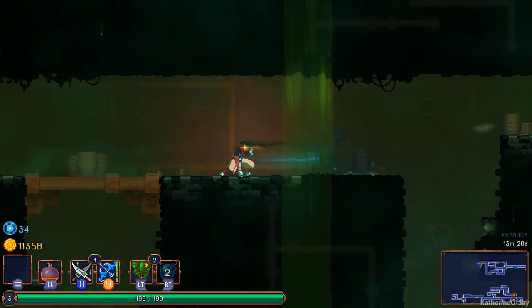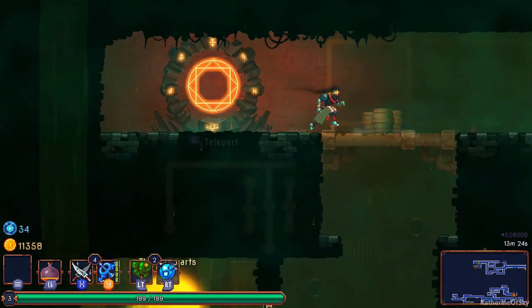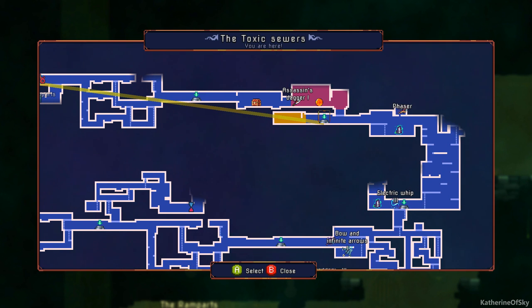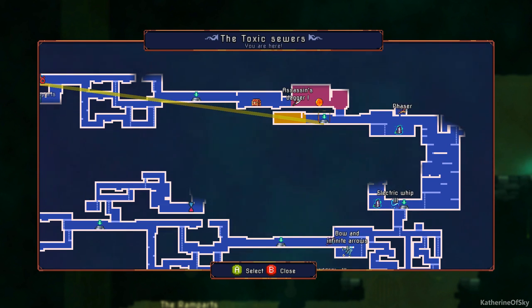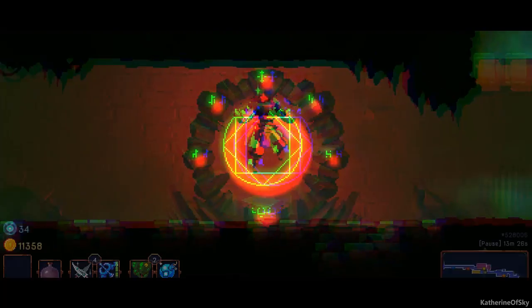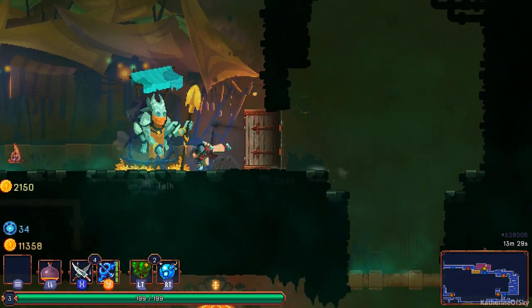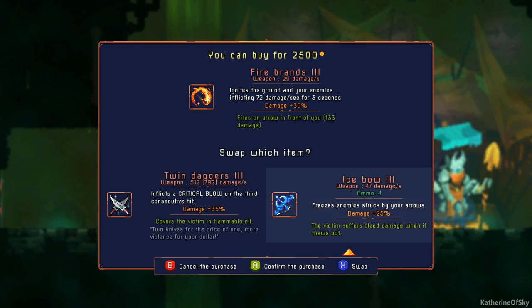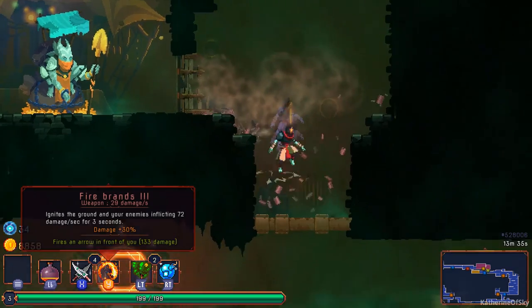Okay, get out of there. Anything good down here? Ramparts are down here. Go back to our shop. There's also a place up there. It's interesting. We could see where it goes. Yeah, I think we'll take firebrands right now. Fires an arrow in front of you, 29 damage. Yeah, it's gonna do more damage. It's gonna be better for bigger crowds.